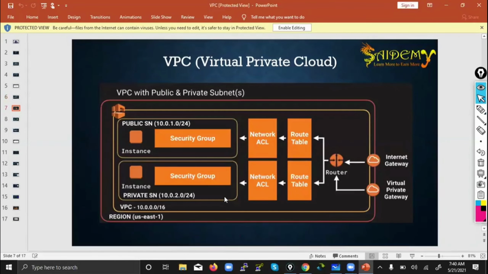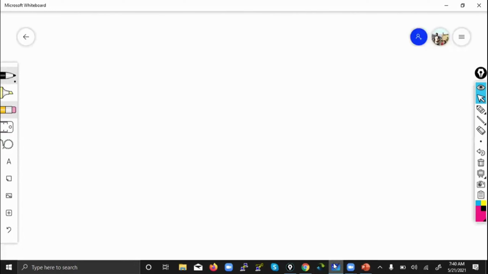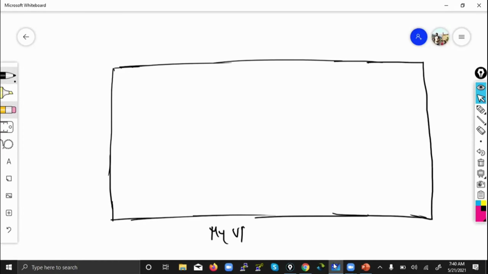Okay, so this is the diagram. Actually, no need to follow this diagram. This will look a bit confusing. You can follow our diagram, which we have drawn. You remember the diagram, right? So try to practice that diagram as much as possible, because no matter how many years of experience you have, the VPC diagram will be the same, and the concept and the flow will be the same. Without seeing anything, you should be able to draw from scratch, like how I'm drawing.